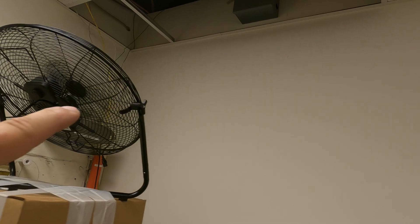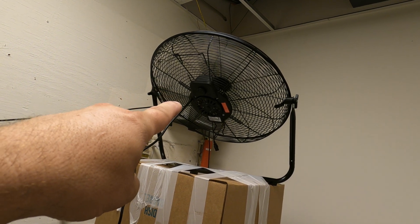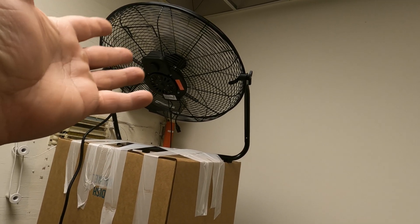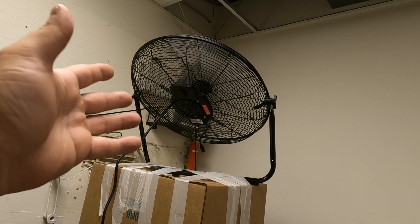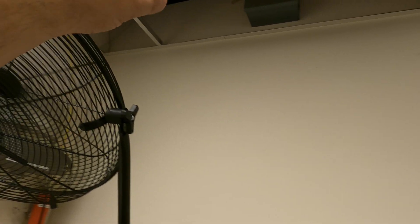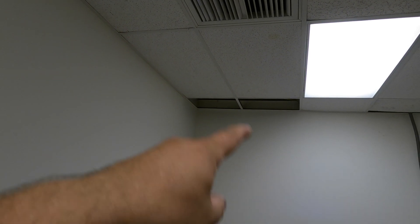The reason it's flapping out is because I stopped by Lowe's and picked up one of these floor fans — 20-inch, 6,100 cubic feet per minute on high. I have it on low right now, which is about 4,000 cubic feet per minute. I paid about $45 for this and I just have it sitting on two boxes to raise it up and help blow out the hot air. Since this is positive pressure out, this becomes negative pressure and cooler air from the warehouse comes in.